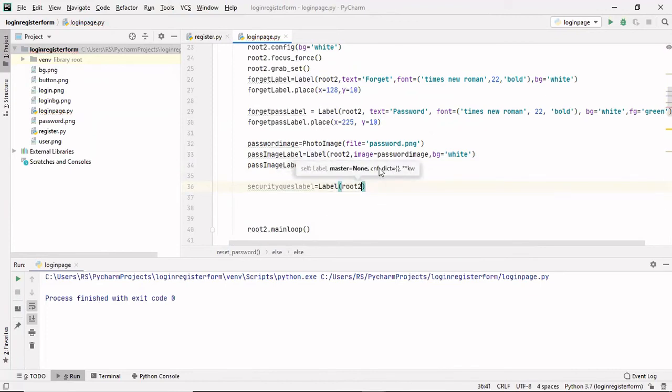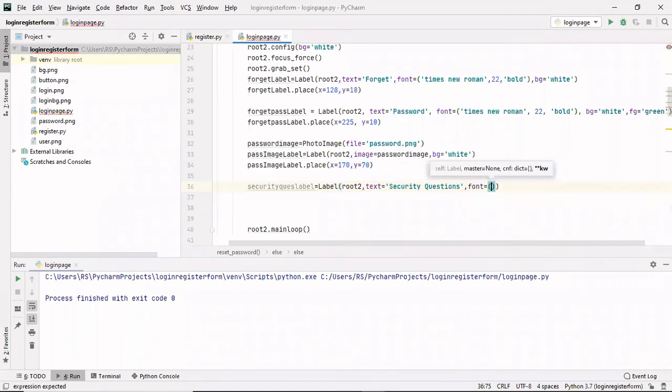The text that you will see will be security questions. Then I'll set the font Times New Roman. After that the size is 19 and then I'll make it bold.